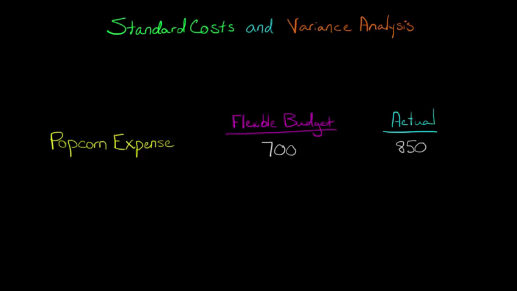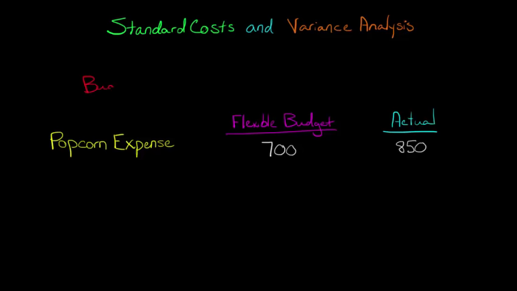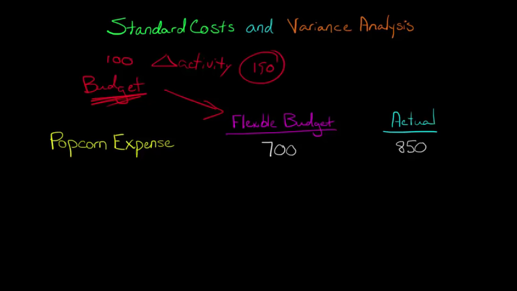In our last video, we talked about the notion of flexible budgeting, with the main idea being that we can take our initial budget used for planning purposes and turn it into a flexible budget that is basically adjusted for the change in activity. So if we expected 100 customers when we put together our original budget, and we actually had 150 customers, differences in costs might be driven by that extra activity. We've controlled for that with the flexible budget and updated our original budget totals.